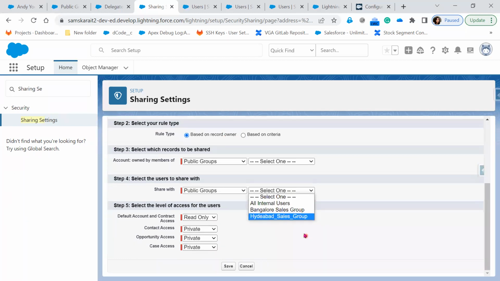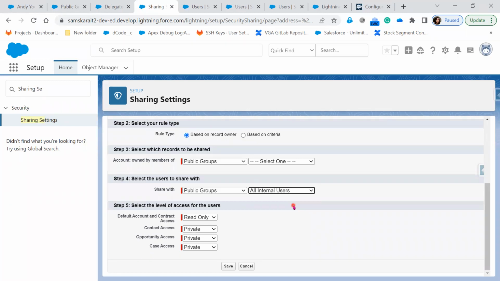Now, one of the interview questions they will ask: through the sharing rule, I want to share the record with all the internal users, irrespective of the role. How can we share with all the internal users? We have an option here, all internal users. If you select it, everybody will get the access.